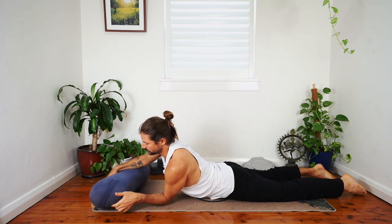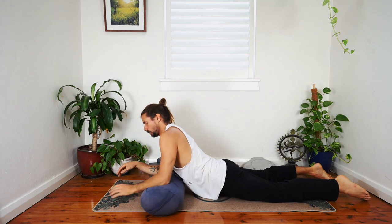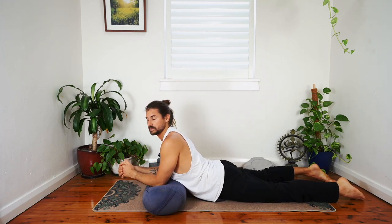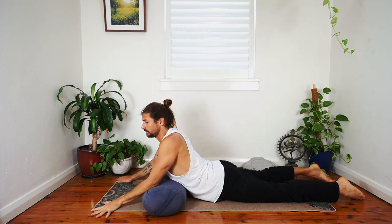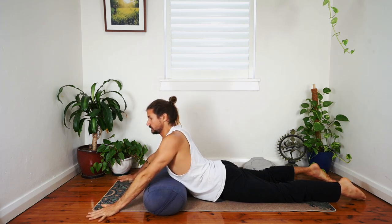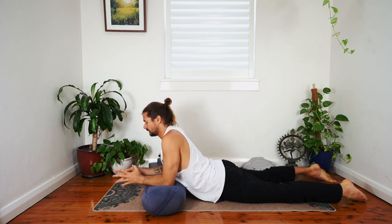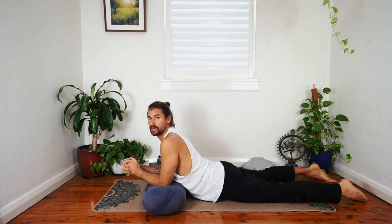If you want to make this a little bit stronger, you can get some props and bring the elbows on top of the props like so. Or if you really, really want, it's quite strong, so be mindful, you can separate your arms and lift yourself up into your seal pose. But please only go to the point of first sensation. You don't need to go that far.